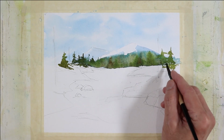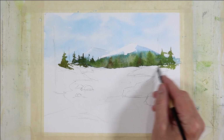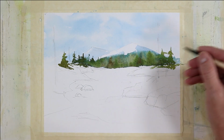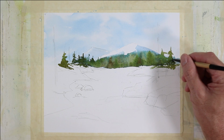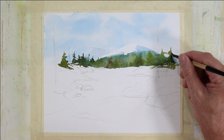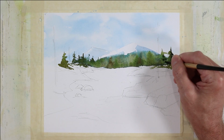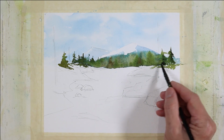So I'm not trying to paint 1,000 leaves on these trees. I'm envisioning it as a big shape and pieces of smaller shapes within it. And I'm going to come back with some darker values here to differentiate these trees from one another a little bit more.